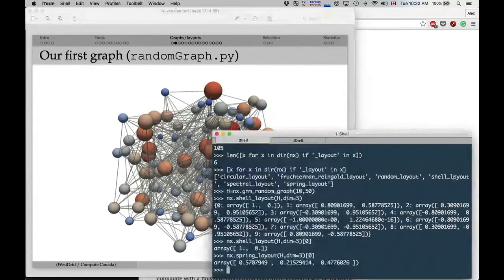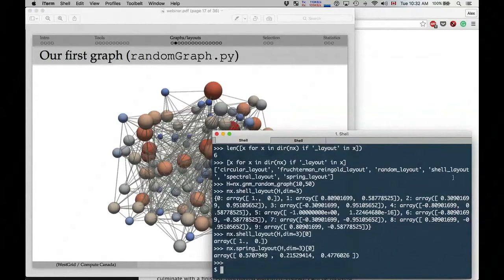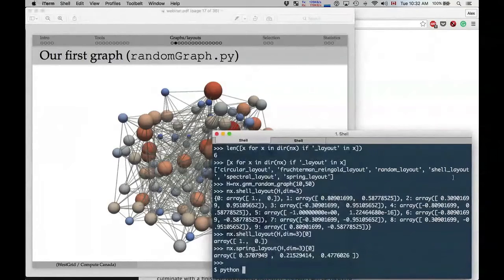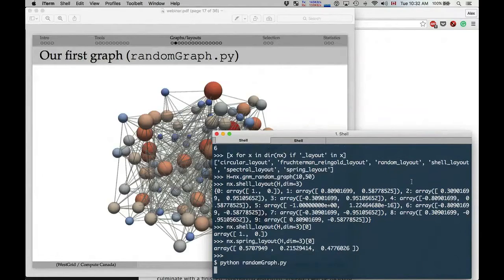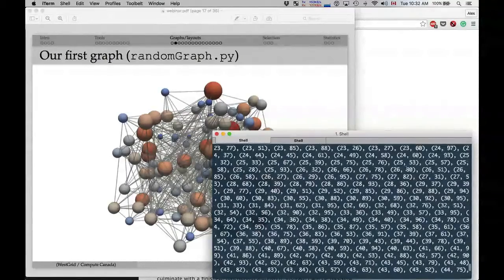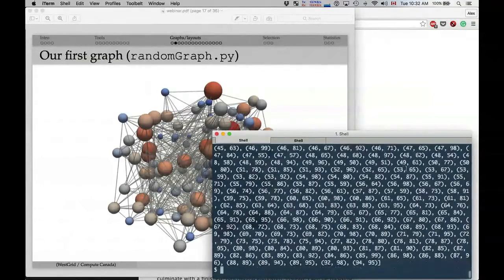So I'll switch to my terminal. I will exit the Python shell because I just want to run this script. I'll call this script, and the script is called randomgraph.py. So I'll just say python randomgraph.py. Remember that it will output the full list of nodes and full list of edges. So there will be quite a lot of output. There are 100 nodes, a lot of output, and 500 edges. So I won't scroll through the whole thing.